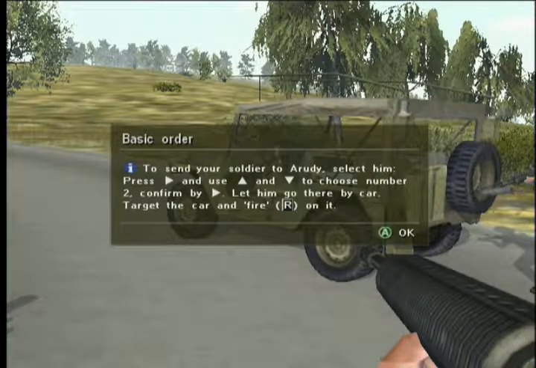Send your soldier to Arudi. Select him. Press right and use up and down to choose number. Confirm by pressing right. Let him go there by car. Target will fire. Target the car and fire him.